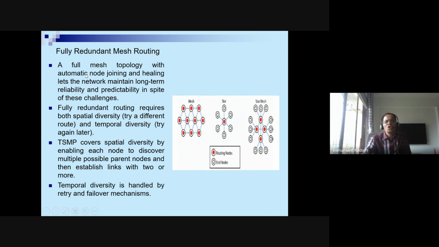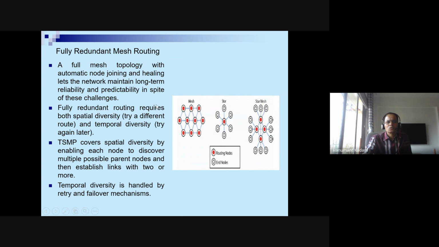A full mesh topology with automatic node joining and healing lets the network maintain long-term reliability and predictability in spite of these challenges. That is why this protocol is popular nowadays in the industry.